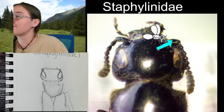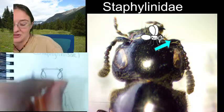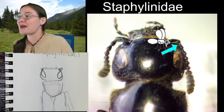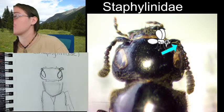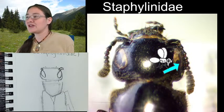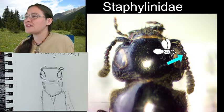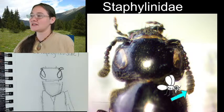Now we know that the first segment of the antenna has its own special name, called the scape, even though it is considered a segment on the antenna. So if you ever hear someone say an insect has 7 segmented antennae, that includes the scape and the pedicel, which is the next little segment that has its own name. After that, you have the rest of these segments that we call the flagellum, and these are generally going to be very similar in shape, unless the specific kind of antenna calls for it otherwise. Like this right here, all of these segments are very similar, and then you get to the end, and this is a clubbed antenna. So these segments make up your club.